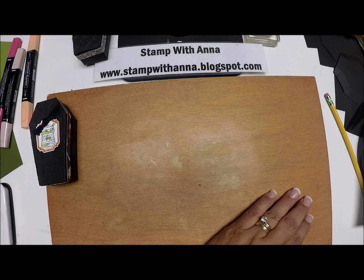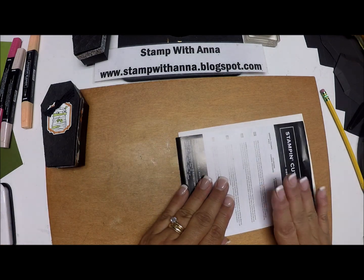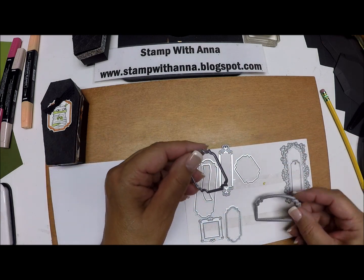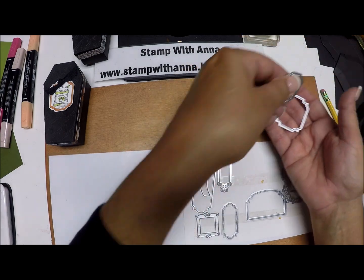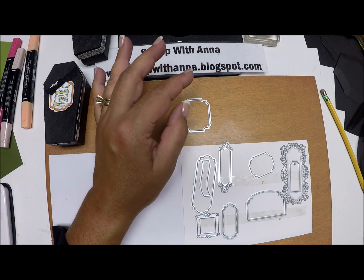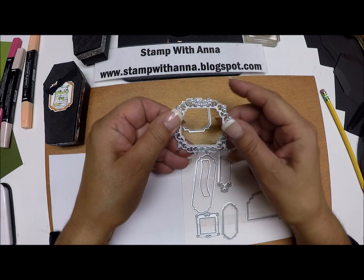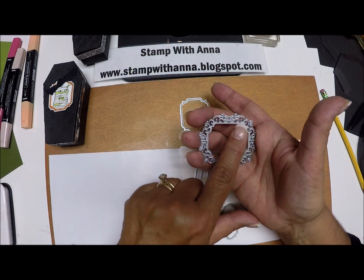And then what I'm going to use for my die cutting is the Coordinating Ornate Framelit set, and this is great even if it's not for Halloween. These frames are awesome. There's two of these here, they nest. I'm going to use the larger of the two to cut out my vampire, and then I'm going to use this ornate black one. I used this on a Halloween card we did last week. It's very, very intricate, but it's really nice.